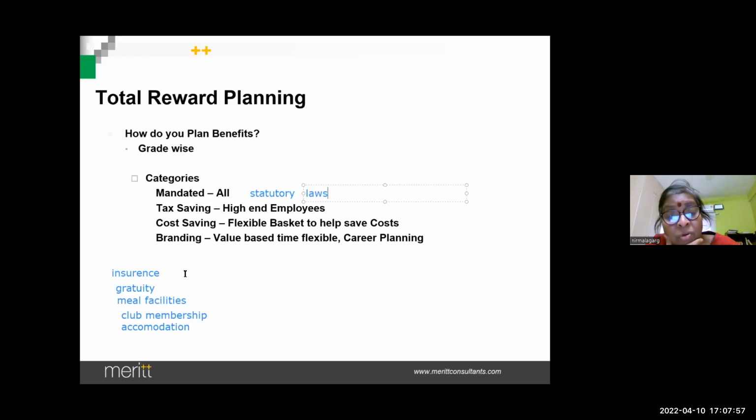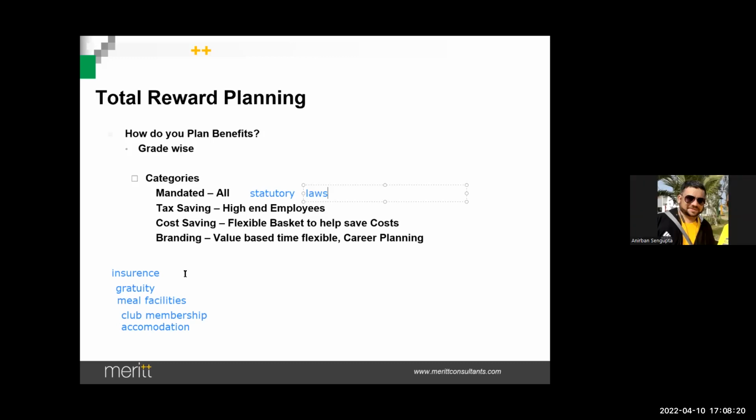What happens? You are passing on the discount. You get massive discounts. It could be even white goods. It could be even furniture. The Tatas do it in a big way. So are you with me? Now, most of the organizations are realizing that it doesn't cost us much, but it's a great benefit for people. Yes or no, guys?